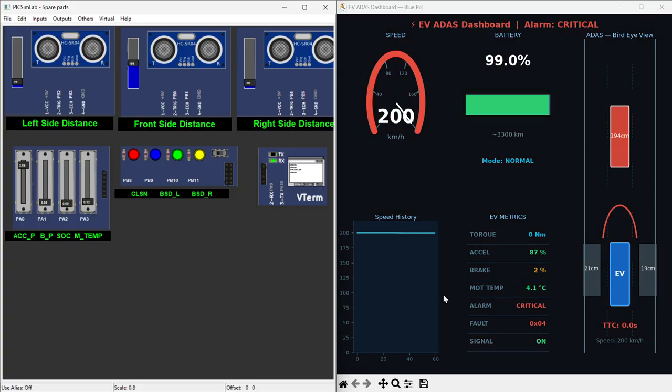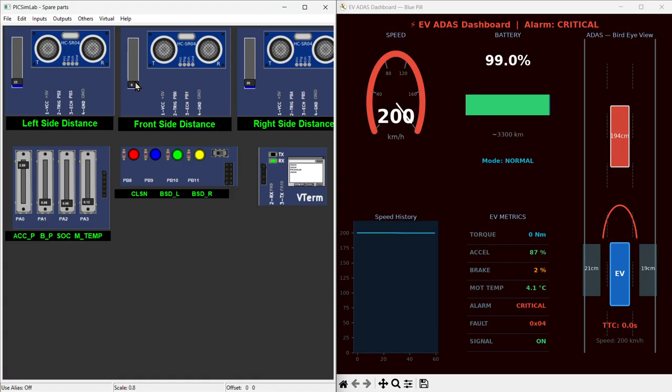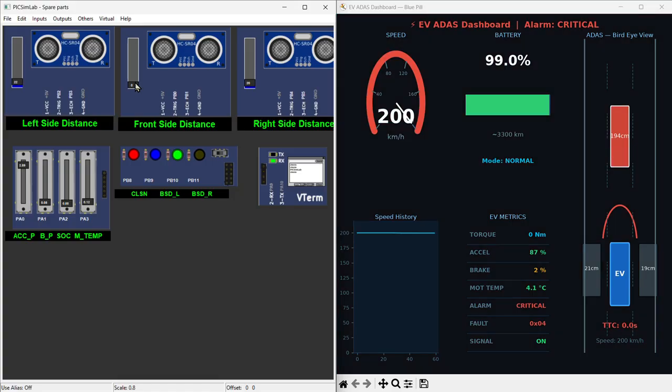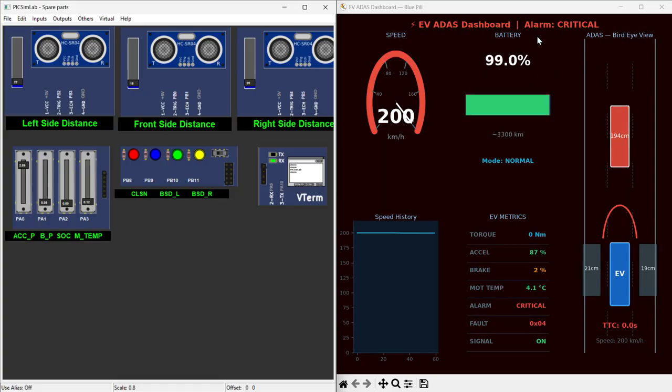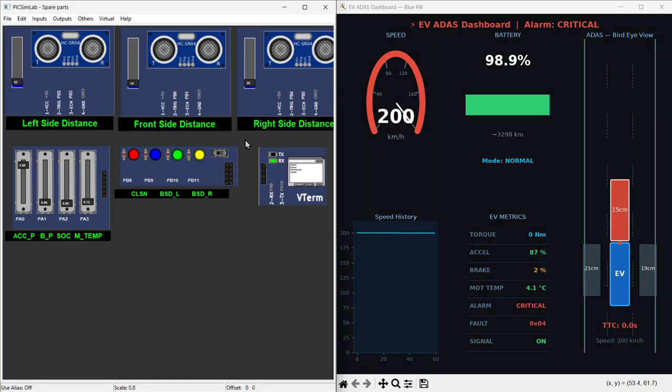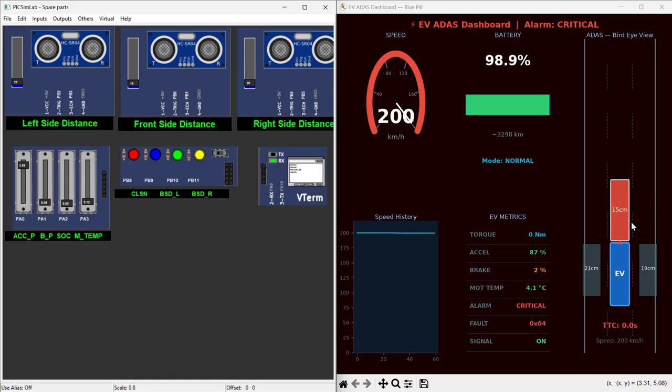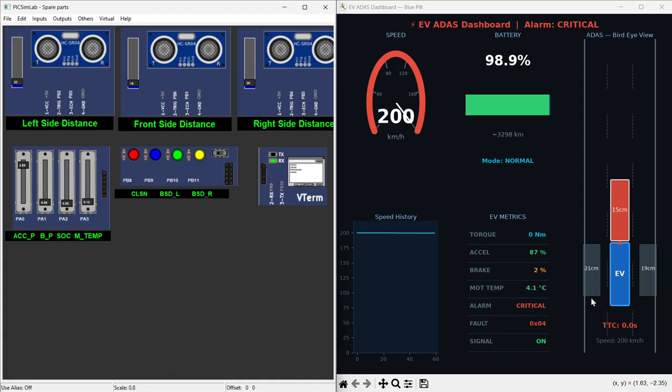Our whole dashboard will blink when the front collision occurs. You can see our whole dashboard blinking at 15 centimeters, and time to collision here is 0.0 seconds, and the speed of the vehicle here.